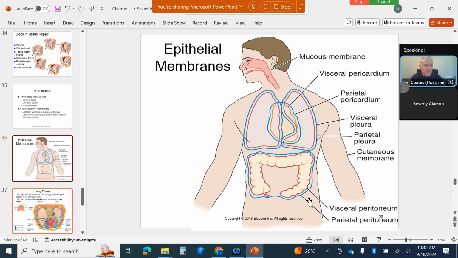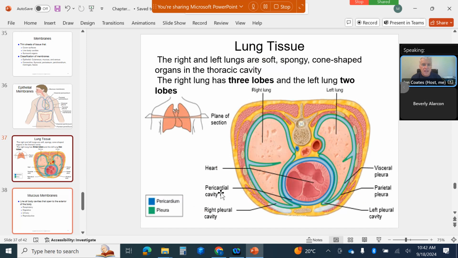Again, your visceral is touching the organ. The parietal membrane is touching the cavity. Okay? And again, you'll see the same shot right here. Here's just a cross section. And you see there's your heart, there's your lungs. This is anterior. This is posterior. How do I know that? Look for things that are identifiable. That is spinal cord. This is the back. This is posterior. Anterior, the front.